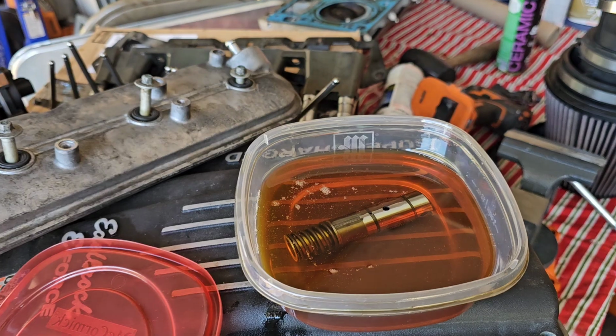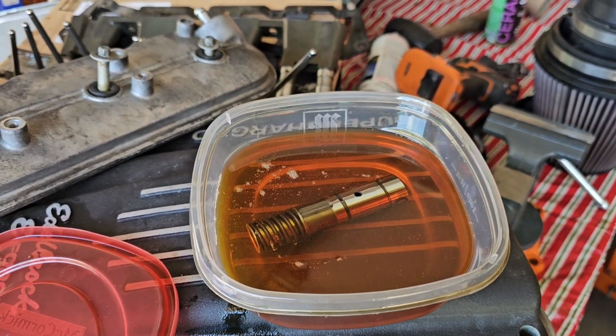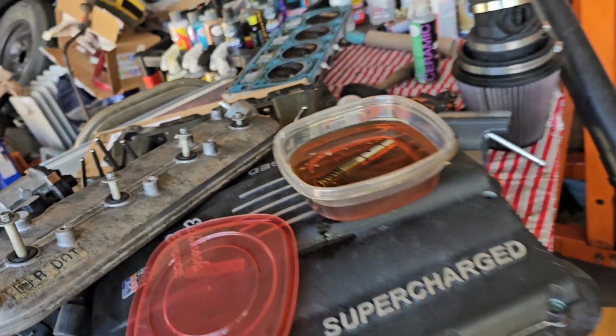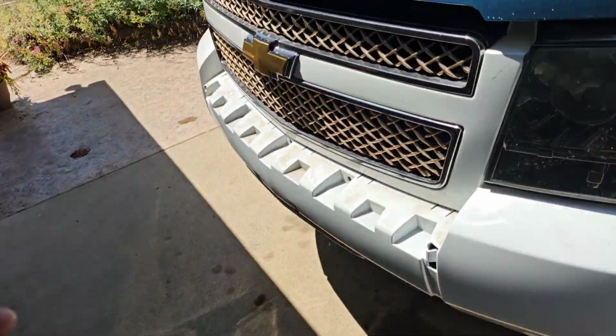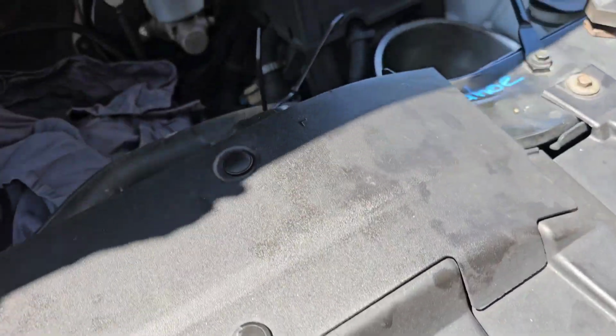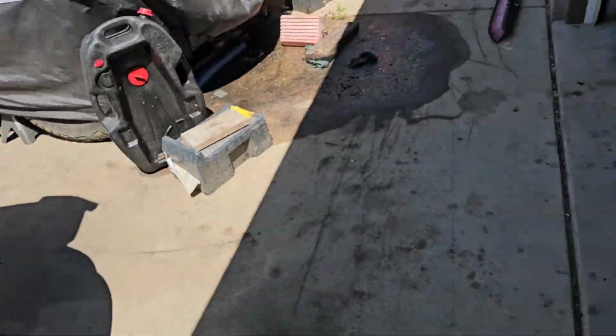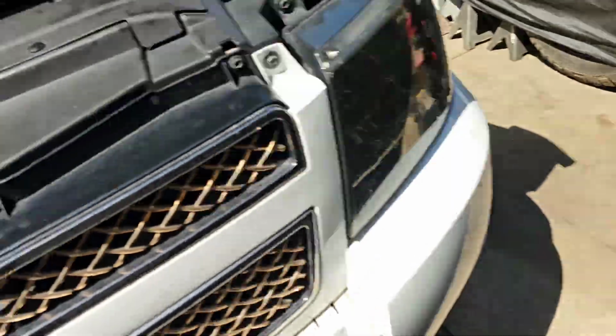All right, bye. All right, good morning, or almost afternoon, I don't know which it is. Next day, I got a part after soaking in oil. I let that go for a little bit while I'm getting everything prepped. Let's get this thing. Part's ready to go.